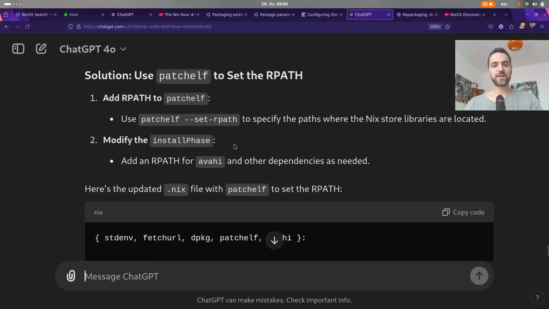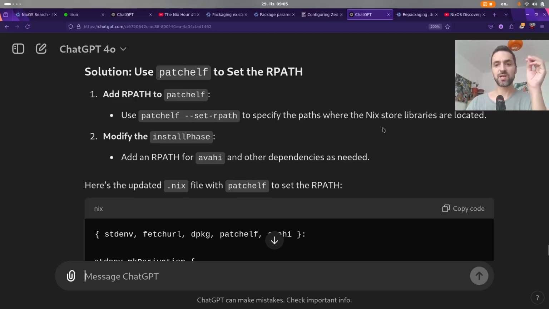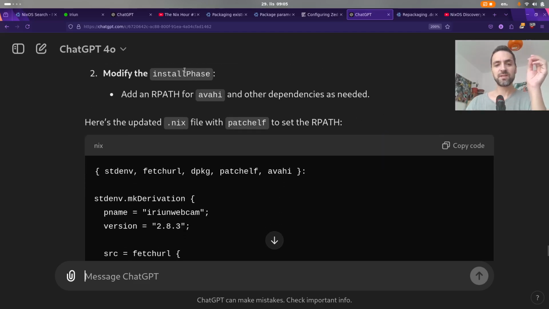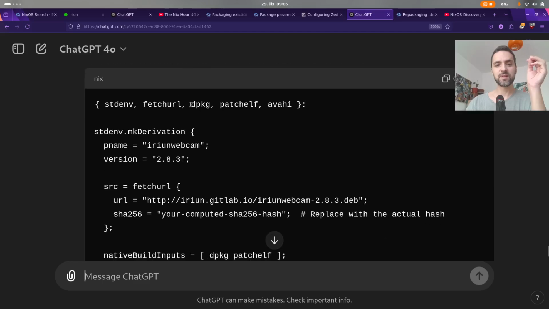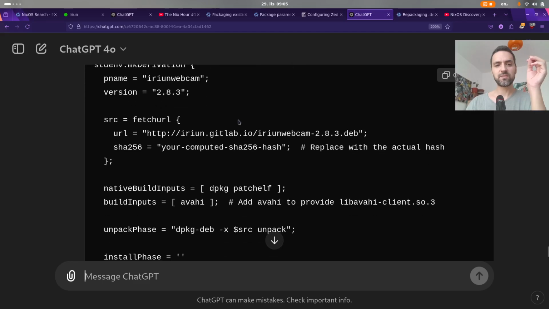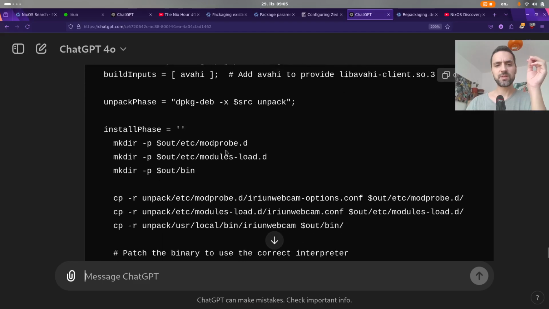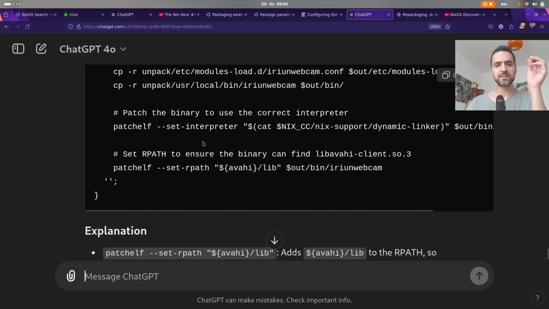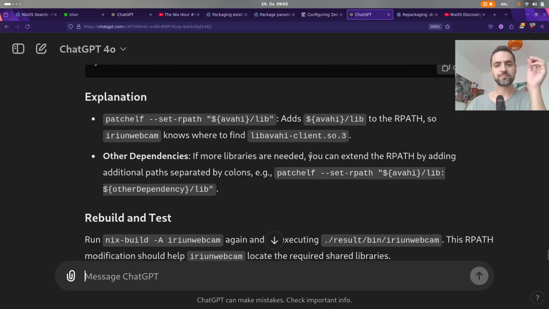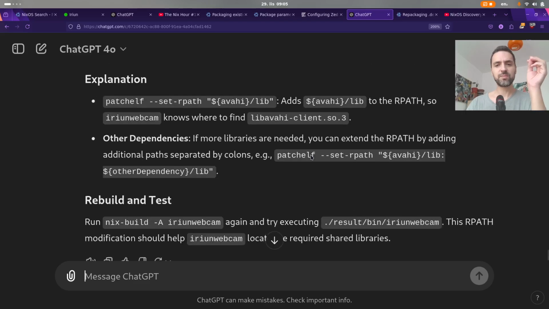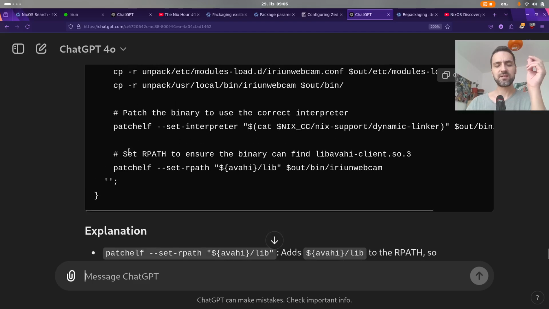Modify the install phase. So use patchelf set RPath to specify the paths where the NixOS libraries are located. Modify the install phase. Patchelf, what are you going to do? Build, unpack, install phase. Set RPath to ensure the binary can be found. Rebuild and test.